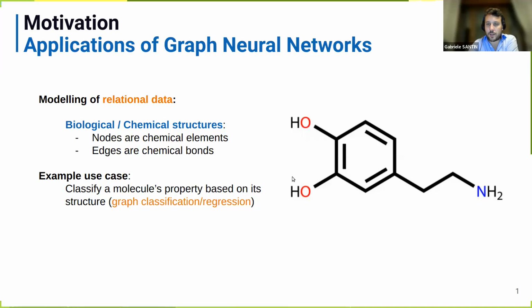I give you the molecule and its structure, and you want a model that is able to take this molecule as input and output some property that this molecule has or has not. This is an example of a graph classification or regression task, depending on the output, in the sense that the input is an entire graph and you want to assign a label or a numerical value to the entire graph. So it's a graph learning task.